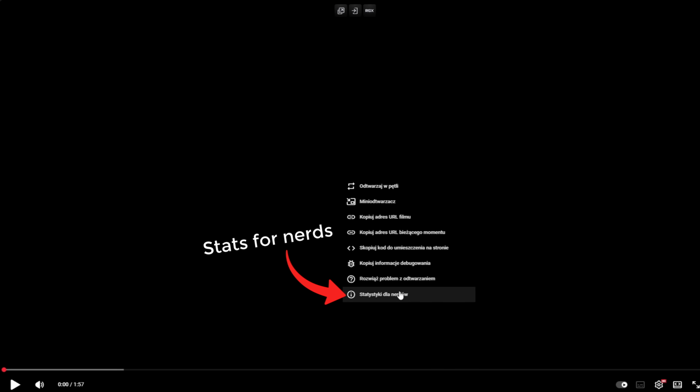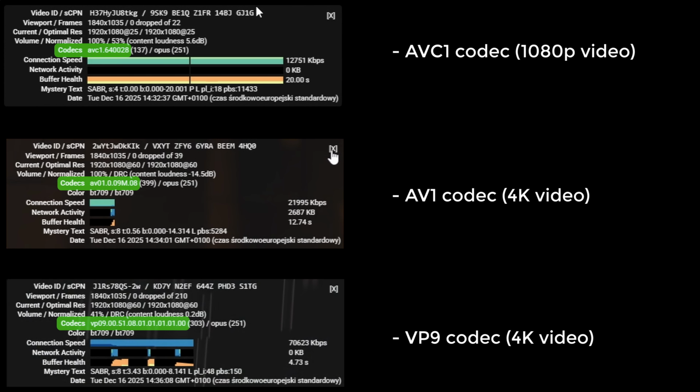You can check it yourself by right-clicking a low-quality YouTube video and going to Stats for Nerds. Then compare it to a 4K video. You'll see VP9 or AV1, which look much cleaner than the AVC encode you often get on 1080p uploads. This is the simplest and the most effective YouTube hack that can really enhance your films.